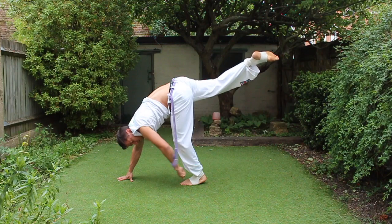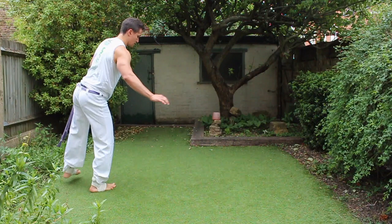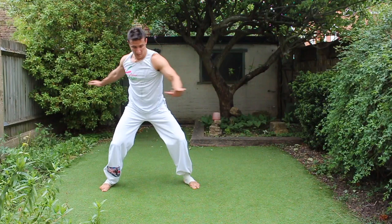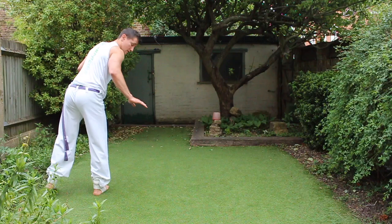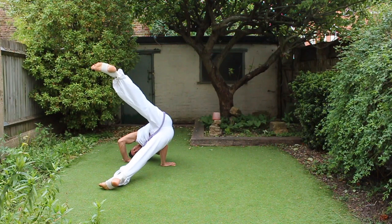Once you switch the leg, bring the top leg through. It's important that I understand where I'm facing — I need to be facing forward. Now I'm going to carry on rotating from my right to the left, as if I'm going to do a meia lua de compasso. My hips are square onto the front, and I need to rotate all the way until I'm facing the back, because when I place my hand down I can see the front the whole time. I go down into my queda de rins on my right arm normally, and as you can see, I can see the front the whole time.